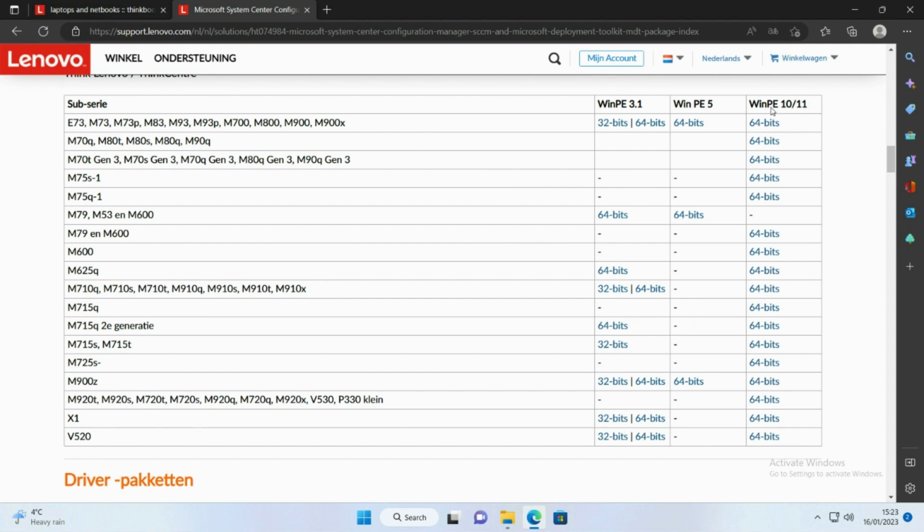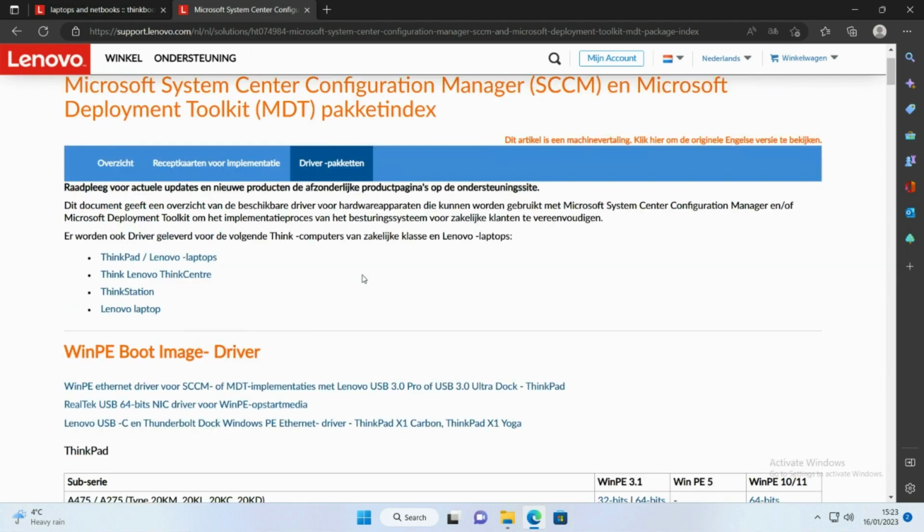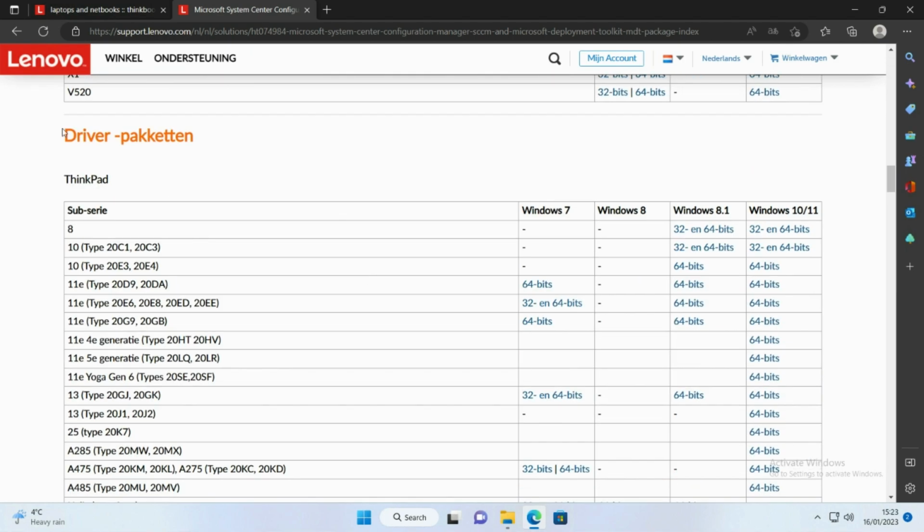We use WinPE 11 in our demo, and if you have a Windows 10 version and you would follow along with this and do everything on Windows 10, you would have WinPE 10. So for everything it's the same. Doesn't matter. I mostly don't bother with the WinPE packages anyway. I mostly bother with the driver packages because that includes everything.